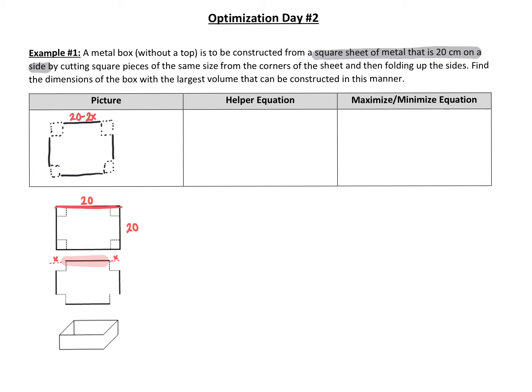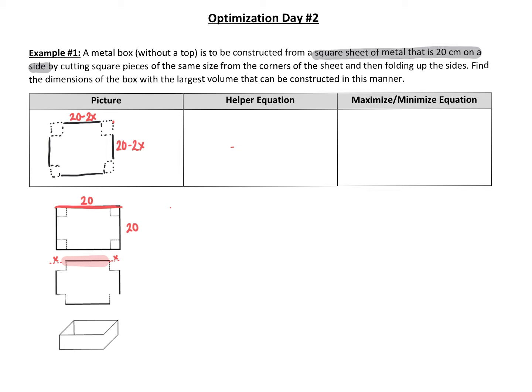Now, same thing would go on the vertical side, right? If this distance from here to here was 20, and we took away the 2 pieces that we don't know, right? So this whole thing from here to here is 20. I'm taking away this and this, which we could call X as well. So it's going to be the same thing. This would be 20 minus 2X. So those would be the dimensions of the base.